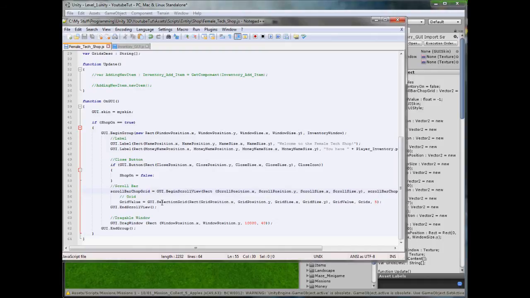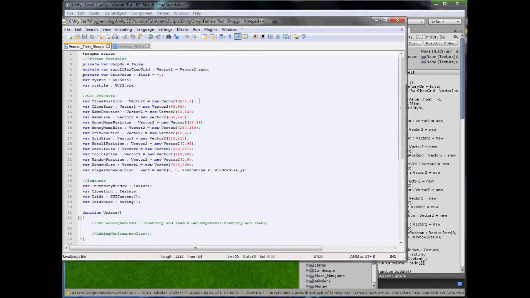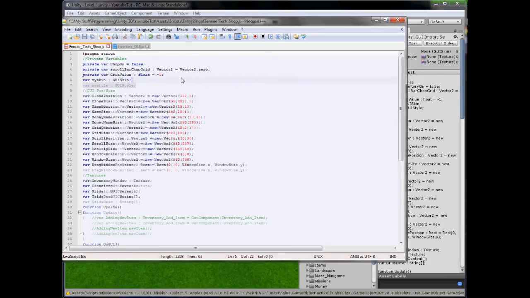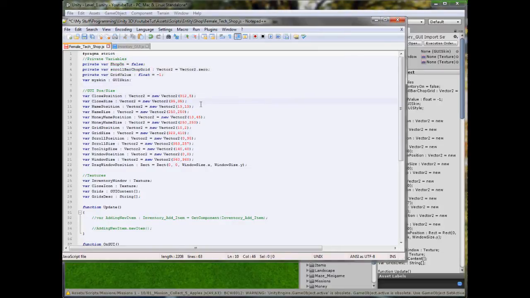So we've got a close button, got a scroll bar to go up and down the items, which is perfect. We will need to adjust this eventually so that we can add quantity windows, so you can select a quantity or something, but that should be easy enough soon. So I'm going to show you a new adjustment to some of these. So we don't need my style anymore, or GUI skin. In fact, we will keep the GUI skin to make it even. We do need those three.